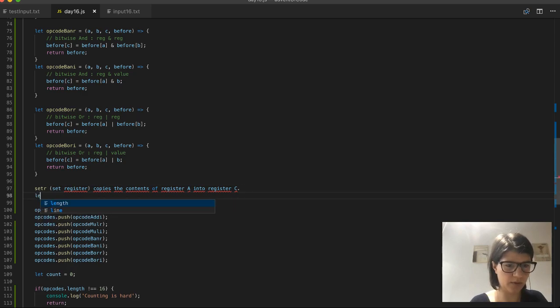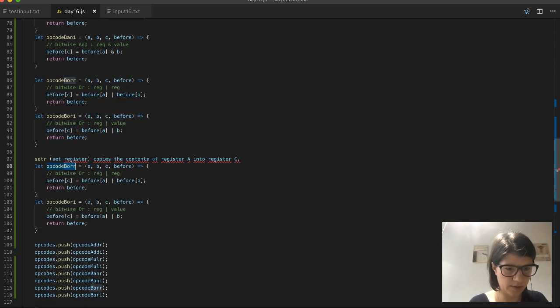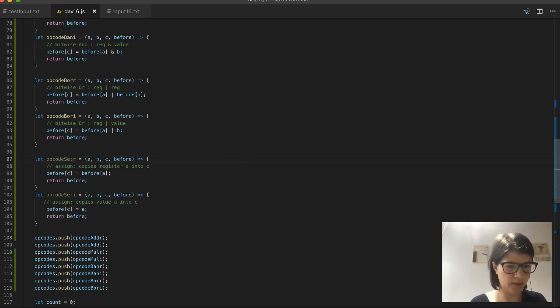So assignment was, copy and paste those again, set R and set I. Assign copies the content of register A into C. Copies register A into C, so C equals before of A. And then copies value A into C. Let's just quickly double check.